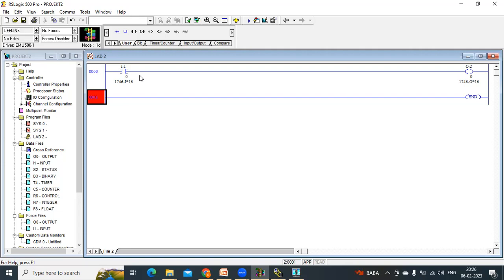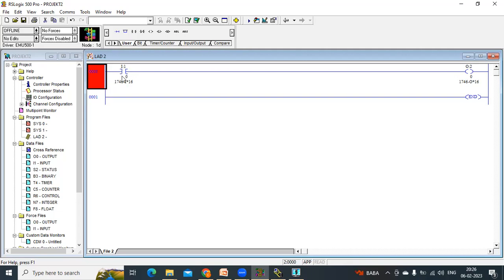What we are doing logically, okay, we have to add one latching, also known as holding, okay? And in our hardware, if we do this, for that we are using auxiliary contactor or add-on contactor, okay? So that is in the hardware wiring, but here we are not using that hardware wiring, we are using a logical condition for that, okay? So how to use that?